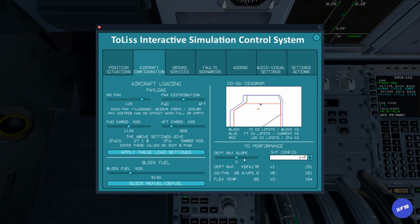So the departure runway slope. In X-Plane 11, runway slopes are modeled, but it's really not going to make a difference if you mess with this value. You can if you want to. Probably the most you're going to see is 2 degrees. But I usually just keep it at 0 just because it's simple and it works. You're not going to really affect your takeoff if you mess with this.